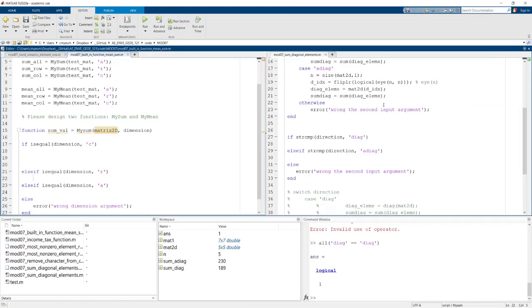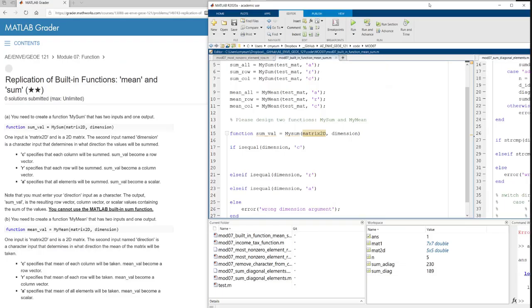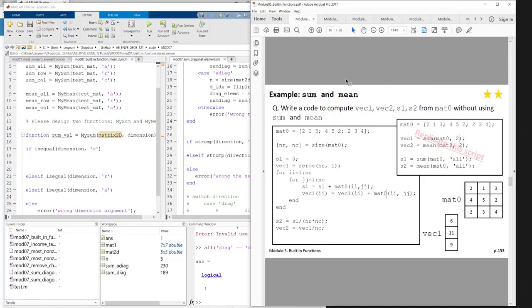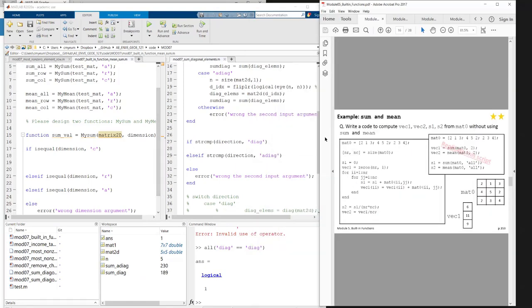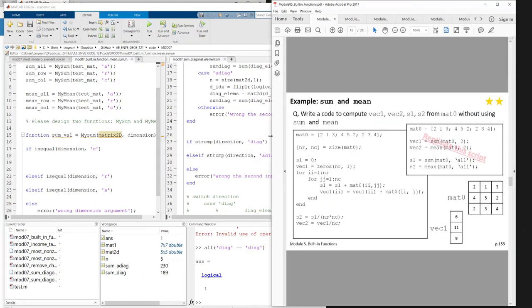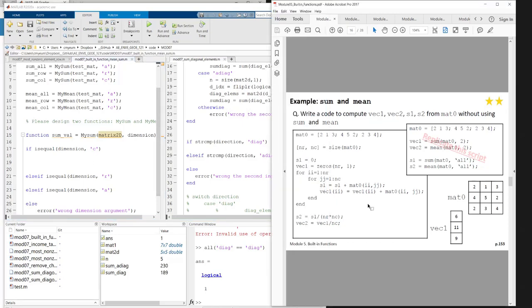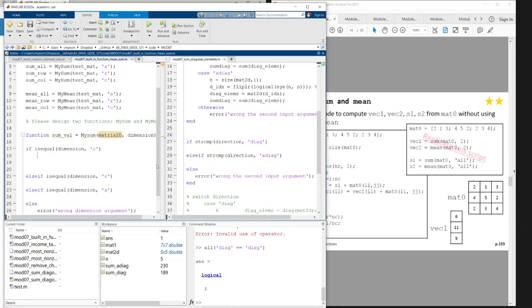So you can use this code here, or we cannot use this sum function, right? So that's why this is the only way to do that. Okay.